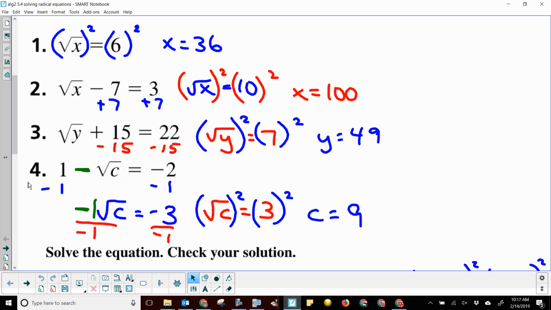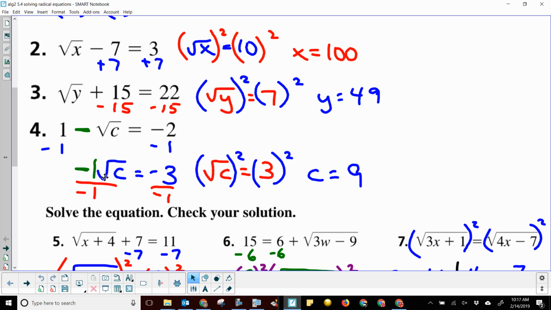Minus 15, square both sides. Now on this one, we got rid of the 1, and then I wrote square root of c equals -3. But if this negative doesn't come down here, then it's not going to be right, because square root of c does not equal -3, because we know that there's no way to get a negative number from a square root. So it's actually -1 square root c. So we can multiply by -1 or divide by -1, or really just change the sign. Square root of c equals 3, and now we can cancel out the root and radical, and 3 squared is 9, just like that.